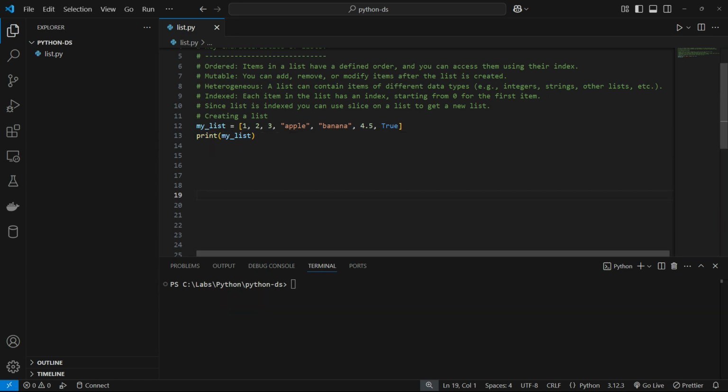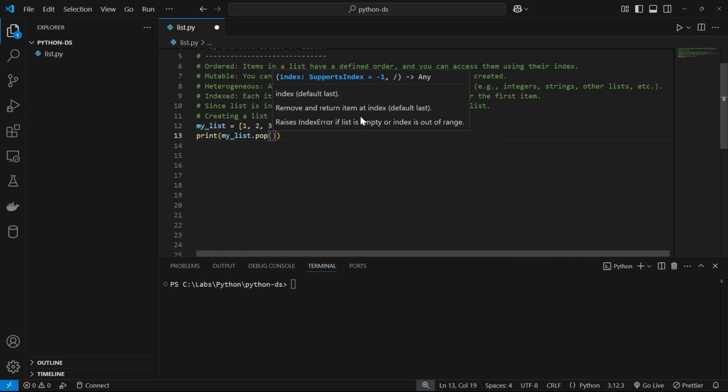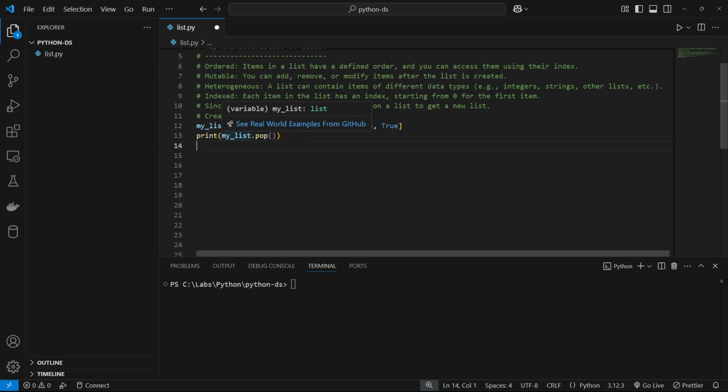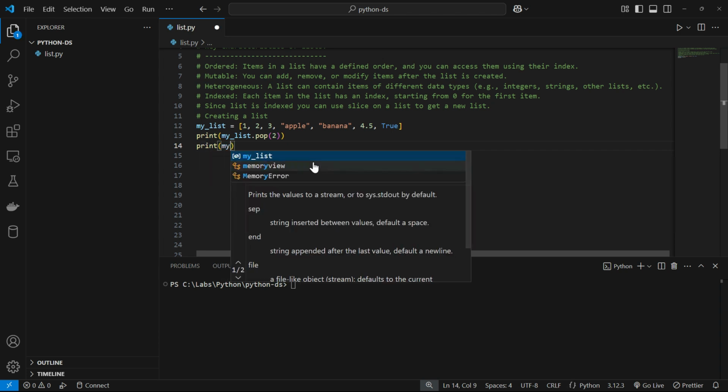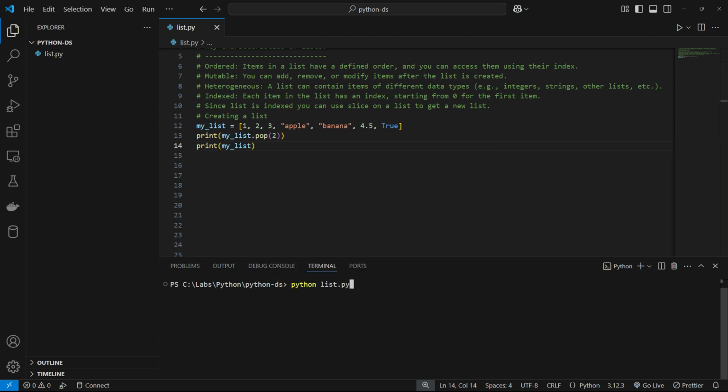So now let's see if I want to remove an item, but I also want to return it back from my list. How would I do it? I would use something called mylist.pop. Pop removes and returns the item at an index. The default is the last one. So let's say I want to remove 0, 1, 2, 3, this one, right? So I would add 2 here. What it will do is remove this item from my list and also return it back. So let me print my list here, and you can see what happens. Let me run the program, and you can see that this statement returned removed 3, which is not in the list anymore, and it also returned it back to me that this item was removed.